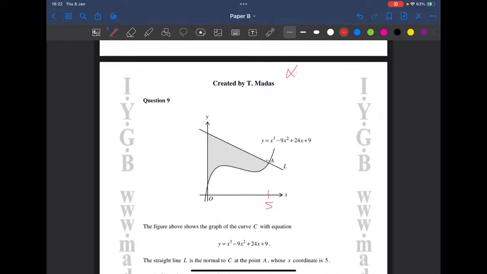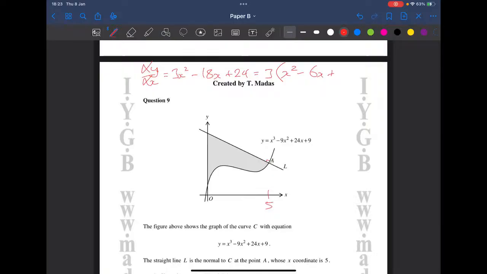So taking that y, we'll get the dy dx. X cubed is going to be 3x squared. I'm going to need more space than that, so let's go over here. Minus 9x squared, 9 times 2 is 18, drop the power down to 1, and the 24x, nice and simple, 24. We then want to plug in the number 5. The first thing I'm going to do though is factorise out a 3. This looks like it's got a nice bit that could be factorised. So 3x squared minus 6x.